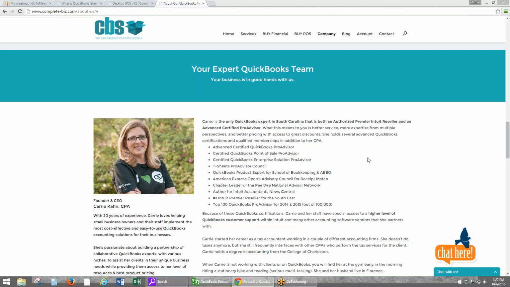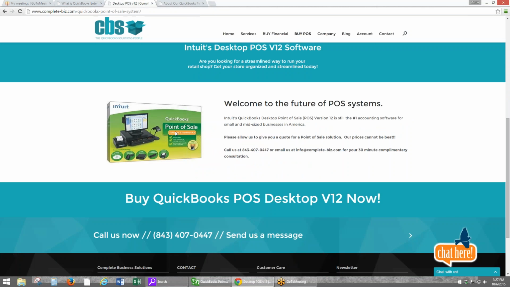So what we're going to do today is I'm going to show you desktop point of sale version 12 in the multi-store edition. And I want to show you briefly before we begin what typically the system looks like. The software is loaded, you provide your own PC, and you can get these components to convert a PC into a cash register. You have your cash drawer, your barcode scanner, your receipt printer, and on the side of your monitor, a swipe for your credit card.